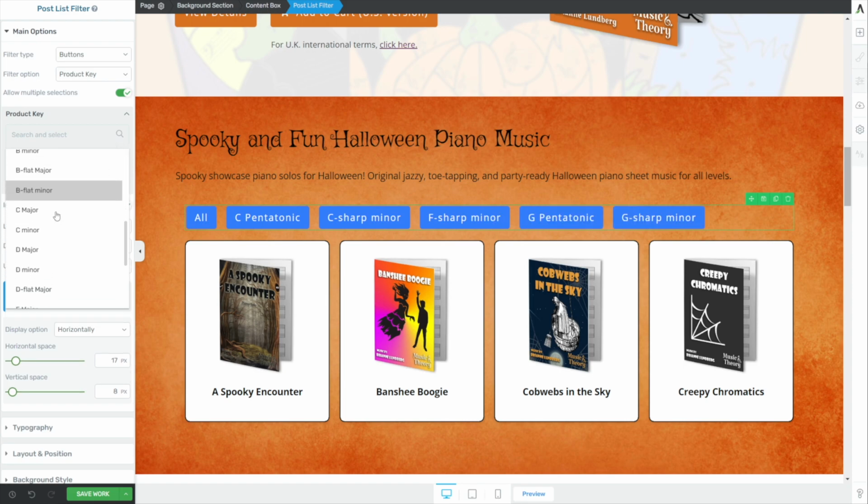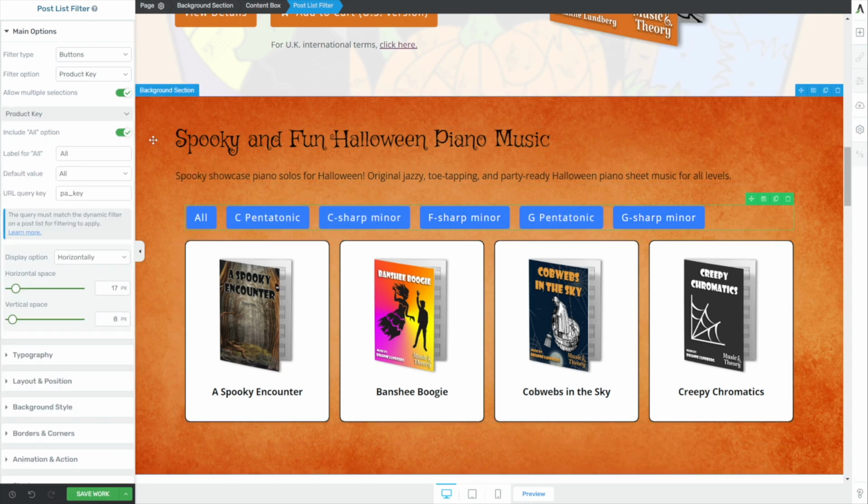this is like way beyond my knowledge. I mean, look at this, this is ridiculous. But there's all these different like music keys, and let's just leave it at that before I embarrass myself. But basically, if I were to save this, I have no idea if any of her music falls within these particular keys for these songs, but users would be able to come in here, search for spooky, fun Halloween piano music, and say, oh, Banshee Boogie, maybe that's in the C major scale.